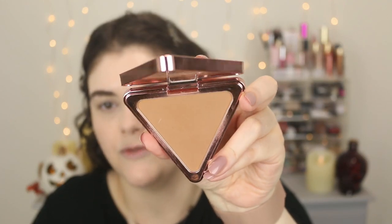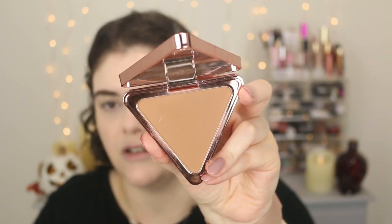Moving on to one of my favorite products ever — bronzer. I went with this one because I really like the color. It's not too warm, but it still gives me a little bit of warmth and it just feels very fall appropriate. It's the LYS No Limits Matte Bronzer in the shade Motivate. How cute is this packaging? I purchased this during the Sephora spring sale, but it's such a pretty color. I'm going to use my AOA Studio F28 brush — this is my favorite bronzer brush. If you apply a little too much, don't worry, it blends out so well and looks nice and natural. I love bronzer all year round, but I definitely like to switch it up for fall and pick something that isn't too warm.